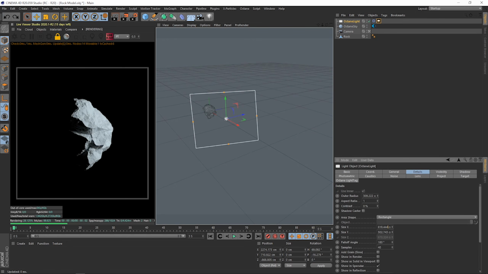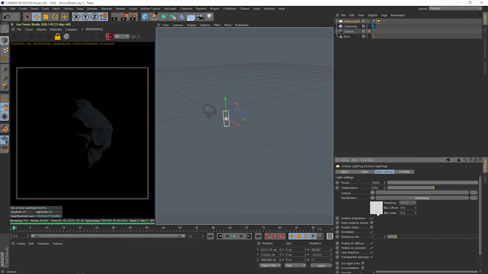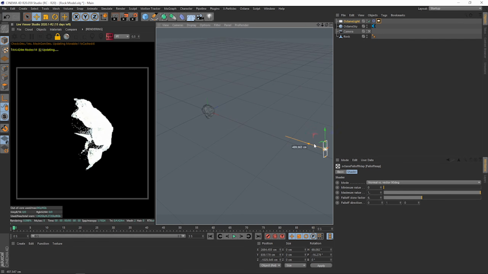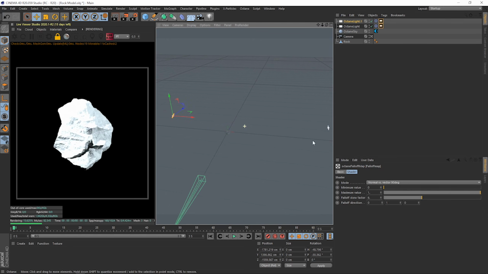So what we'll do is we'll make it 50, but I'm going to make it a bit taller on the Y. I'm going to make it 75. In fact, I'm going to make it 150. And then we'll put up our power again and switch to our normal axis. I'm going to back this away a lot. And then I'm going to duplicate this one and bring it all the way over to the other side.